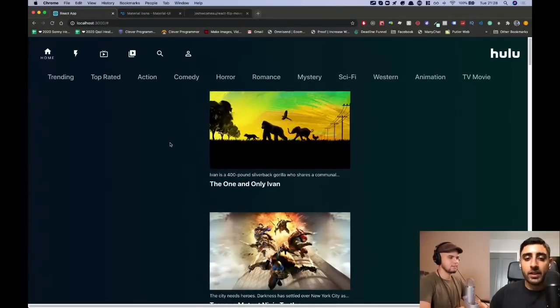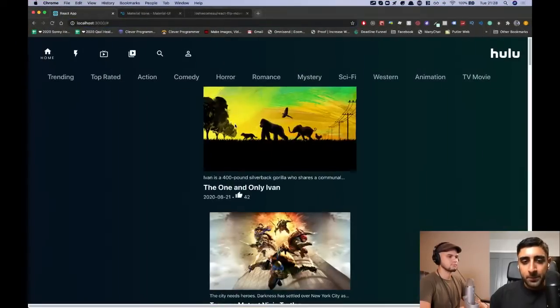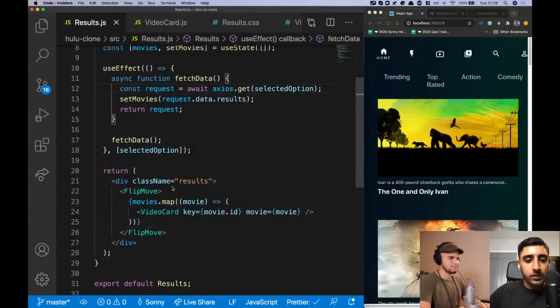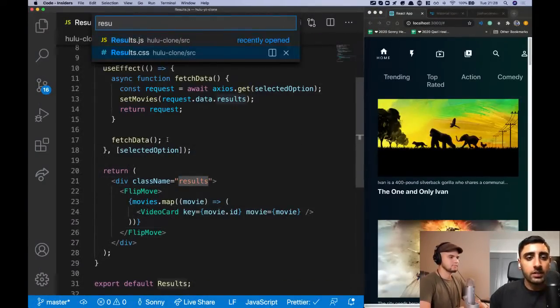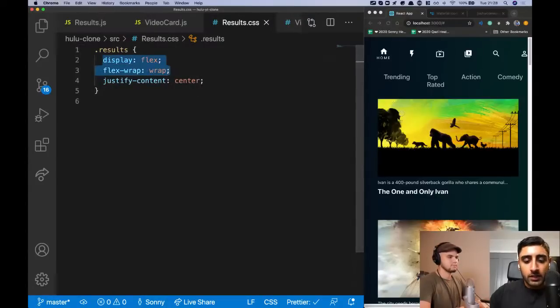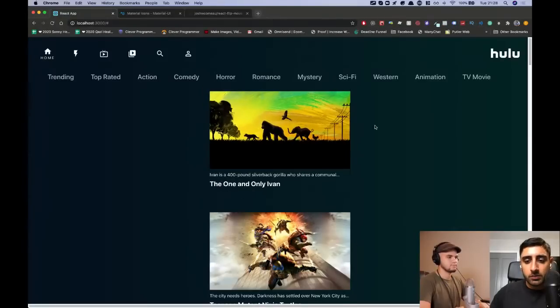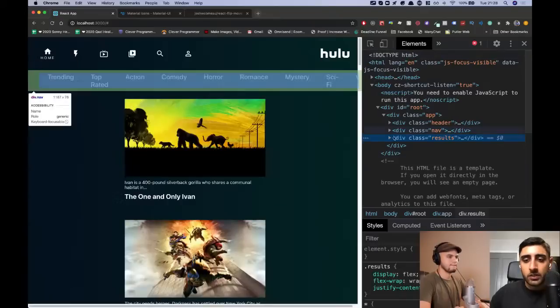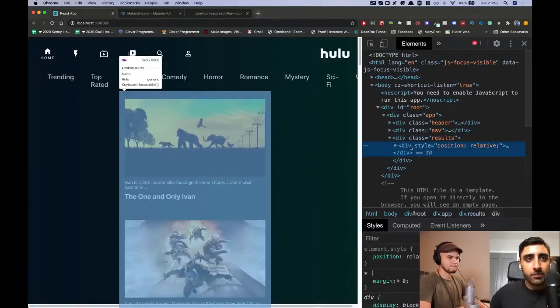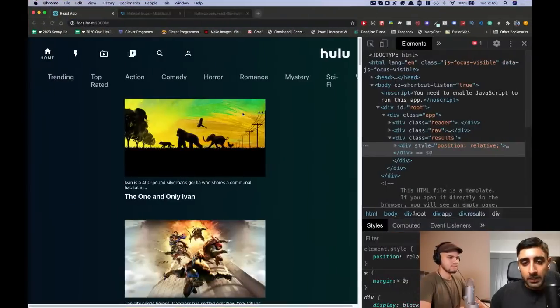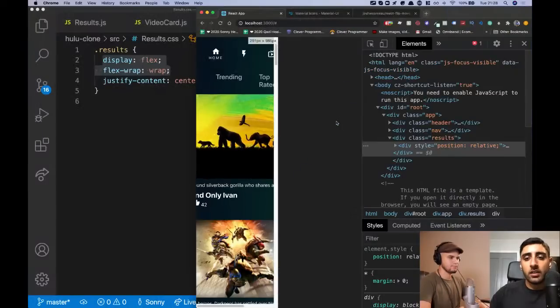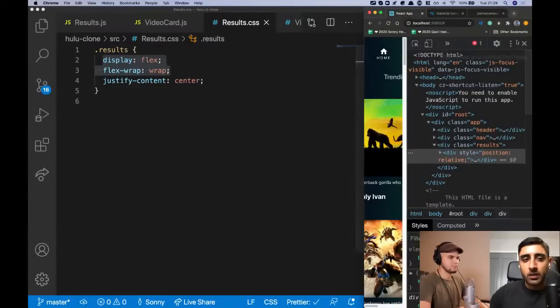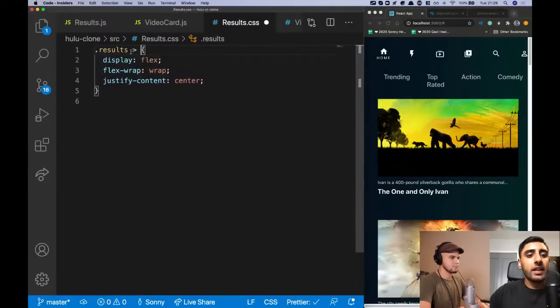And the reason why this has happened, guys, is because if we look at our code, we have results here in CSS, and we've done display flex on results. Now we're wondering, why isn't this in a row? Because when we added the react-flip-move library, it added another div. So now instead of targeting results, we need to go ahead and target the following. We need to say results, go inside that div that they added, and then do that.